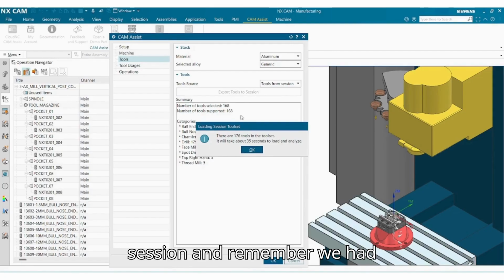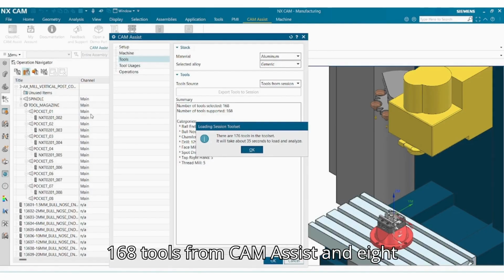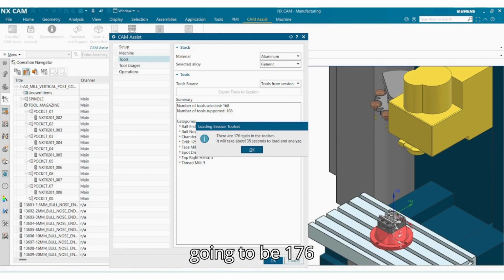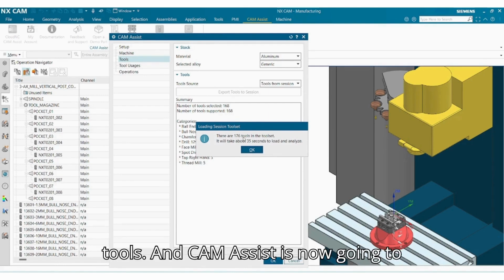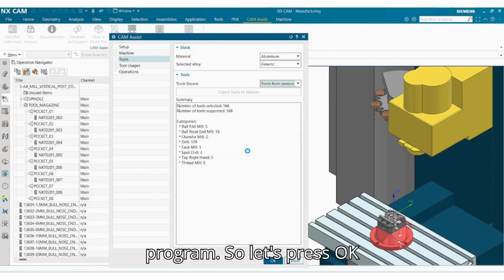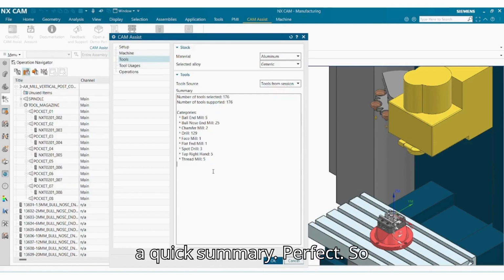And remember, we had 168 tools from CAM assist and 8 tools in the session, and the total is going to be 176 tools. CAM assist is now going to add all of them as part of this program. So let's press OK, and then CAM assist loads the 176 tools and shows us a quick summary. Perfect. So now you can see the summary, 176 tools, and here is the breakdown.